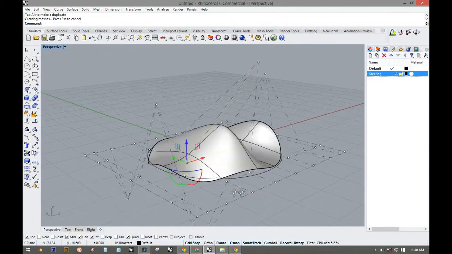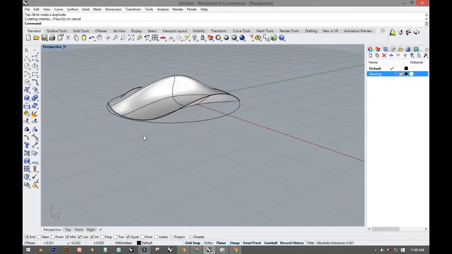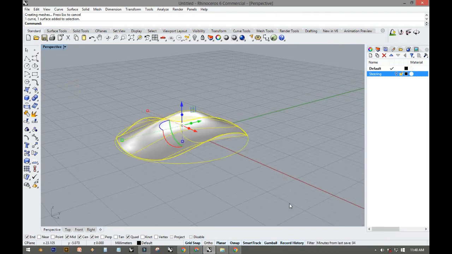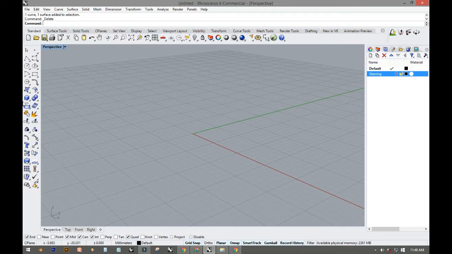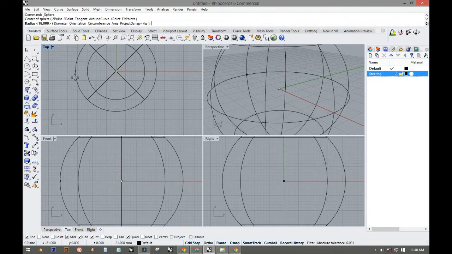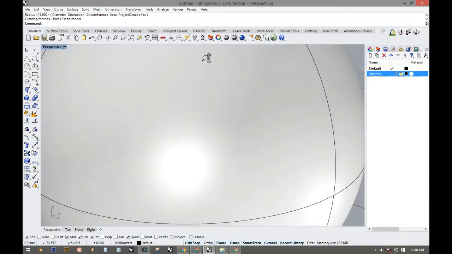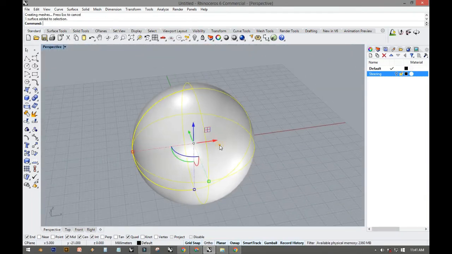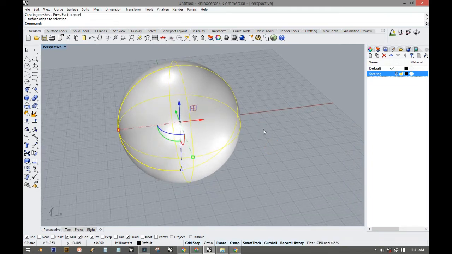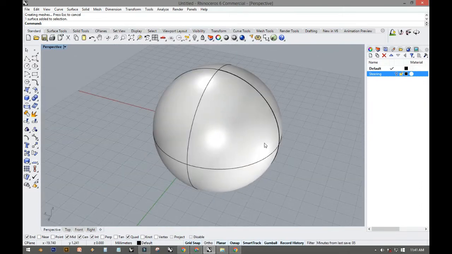So this is how you do the basic sculpting, using the surface and minus stress. Now let's see how about the other objects. Let's say I want to do this one, the sphere. Right now, is it solid or surface? Actually, it's a surface, but when you do the boolean, it will become solid. So this is the sphere that we created just now.